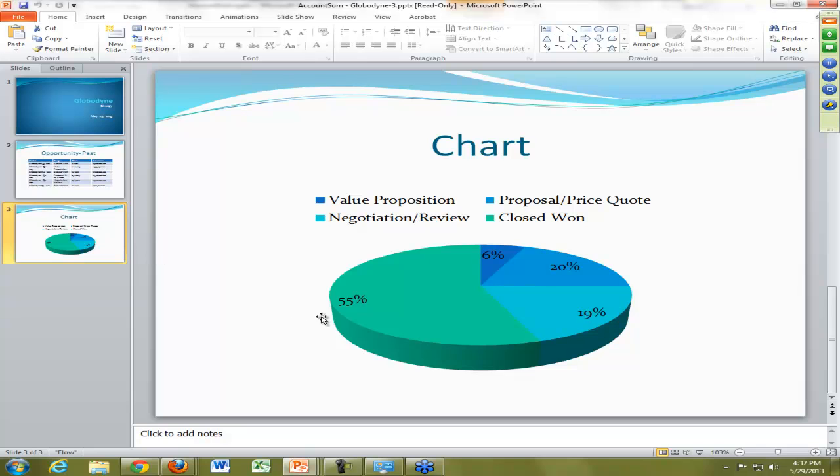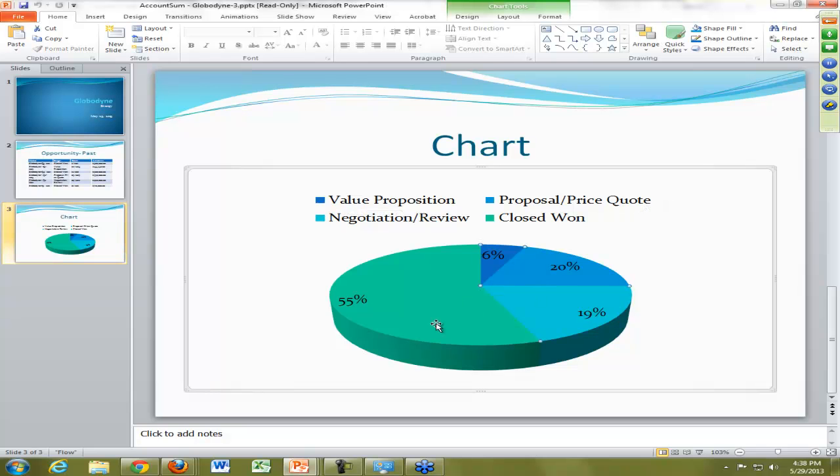So now we have the pie chart. I can pull up the raw data. Oh, I may have deleted one of my slides, my apologies. So I can pull up the report data so we can actually compare this data, but this data is all coming from the query. We can see we have our stages, and I've set it so that it does percentages based on that stage.